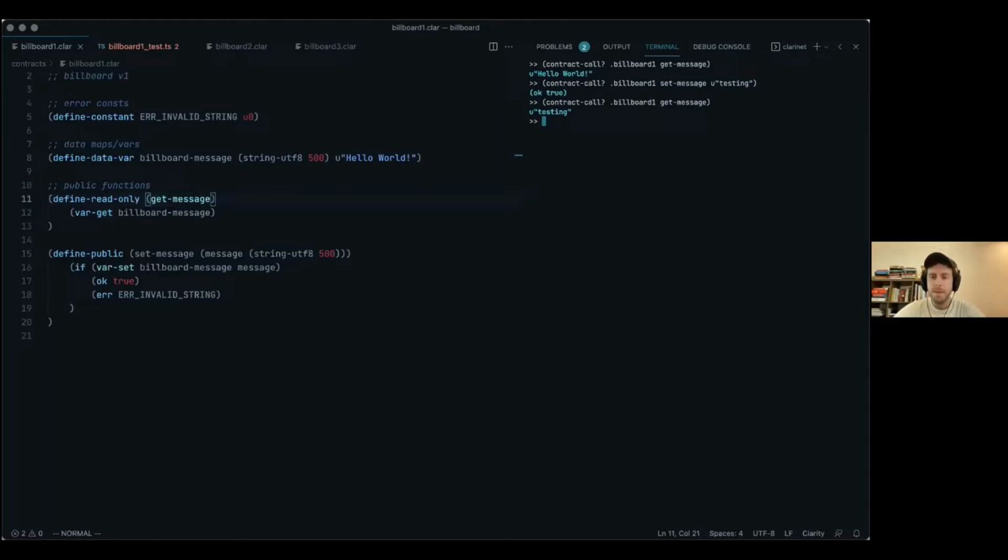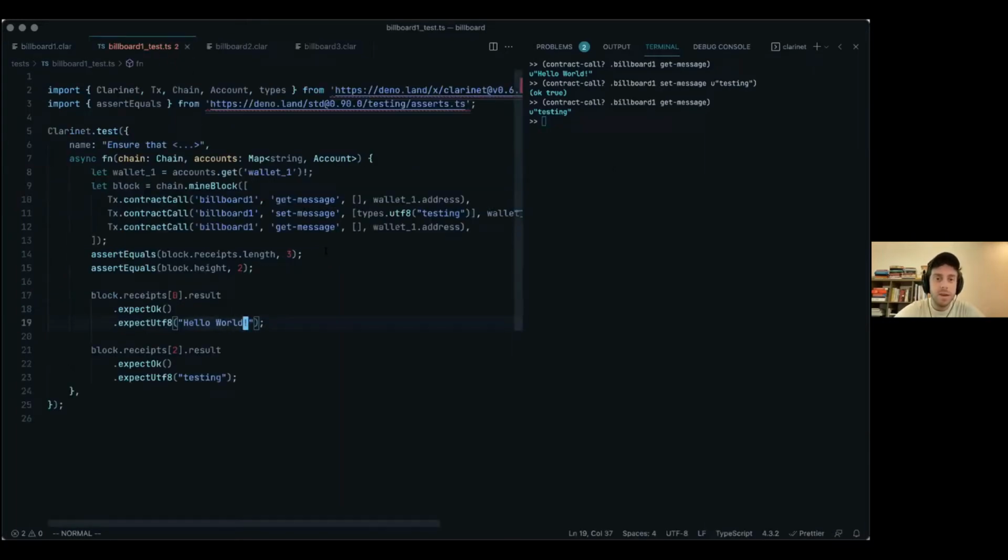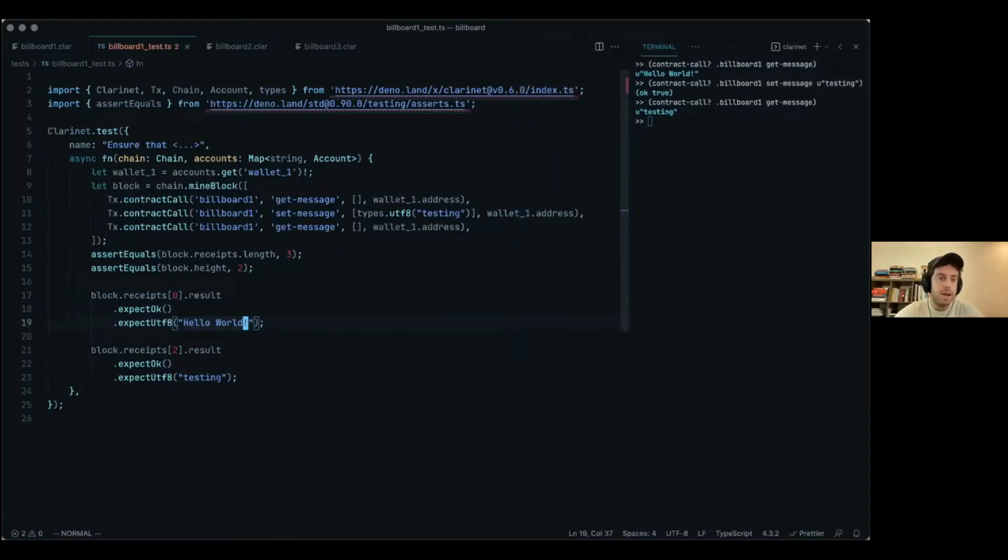So yeah, this is a very, very simple contract, and we can see that it works. But maybe you don't want to have to use the console every time something changes to verify that your function still works. So you can actually use this test harness that's included with Clarinet. It uses the Deno runtime, which is very similar to Node, and the code here is written in JavaScript. And so we can create tests simply by calling the Clarinet.test function.